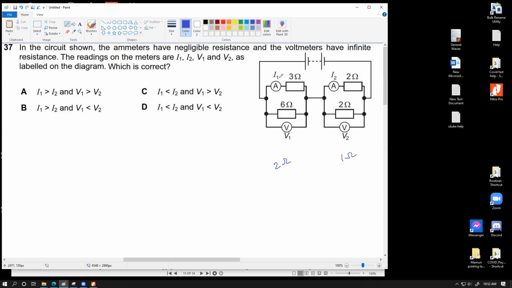If you just have good observation, you would see that this circuit is primarily a series circuit. We have this part as a series component, and we have this part as a series component. Within this series component there is a parallel combination, but they're actually in series. So within the series combination, the voltage gets shared in terms of their ratio. This source voltage is going to get divided across these 2 points in a 2:1 ratio. So obviously V1 is going to be bigger and V2 is going to be smaller. So V1 greater than V2 is our preferable answer, which means this one is bad, this one is also bad.